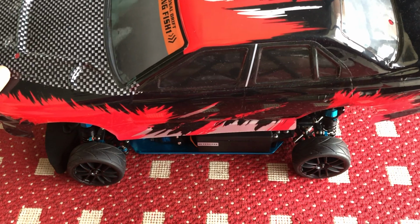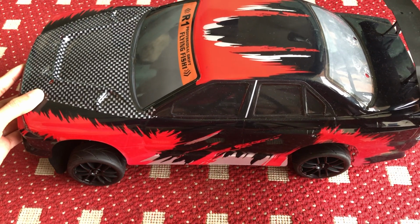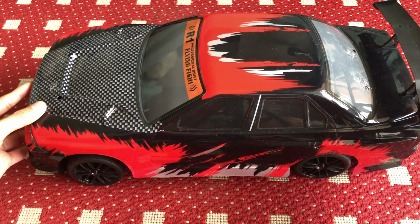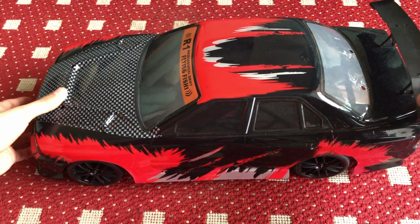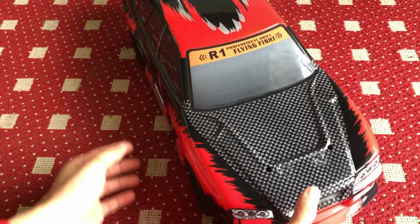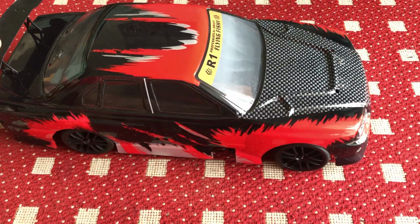I usually work from the rear to the front. So align it from the rear like so, just eyeballing it, not too perfect, and just let it down like that. There might still need to be some micro adjustments for the body shell. As you can see, if it's aligned properly, there should be no issues.